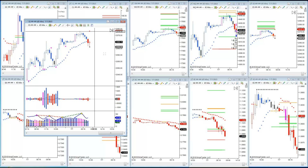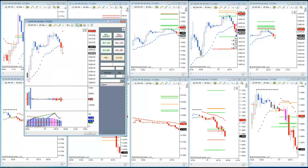And see, just at a glance here, and again, I'm doing this in a simulator. It's just to show you how I would do this. Okay. There's 5 minutes left in this bar. So if you're looking at this, you're saying 2069. Your stop is going to be down here at, I would say, 2065. Okay. So that's 4 points. There's an 8 point potential. Do y'all see that?